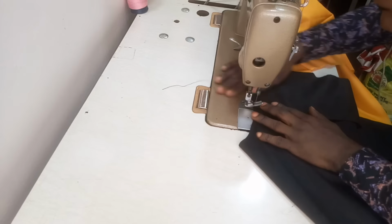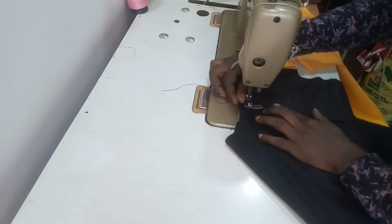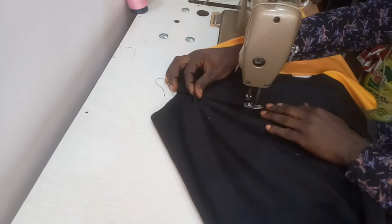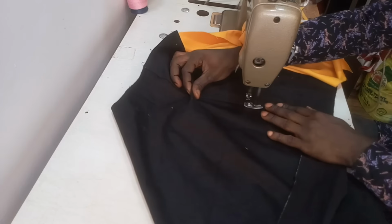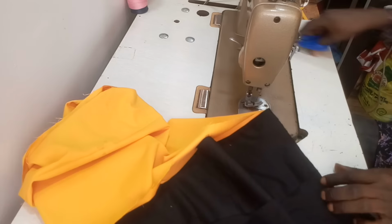Make sure it is very straight. Make sure you line the straights. So I'll be sewing at the tip of that back facing. So as you can see, you cannot see the stitches at all because I actually used a black stitch right there.